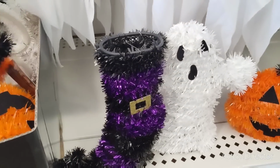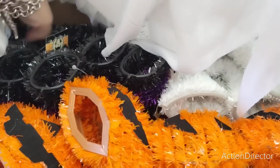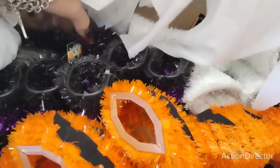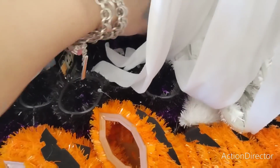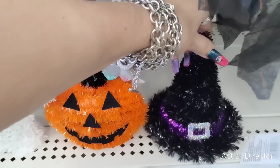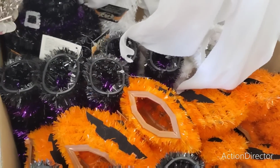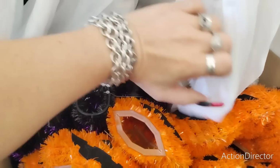And I think that's it. Yeah. Oh, wait, there's something else. There's a bat, I think. Hold on, I don't know if it's a boot. These are boots. Oh, there's a bat. No, it's a hat. Oh my gosh. Look at how cute that is. All right, you guys, these are too cute. This witch hat is absolutely adorable. I'm so glad I didn't bypass it.